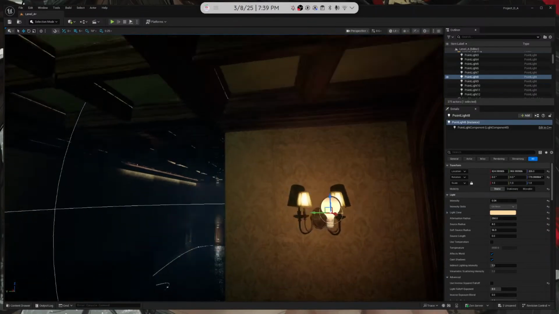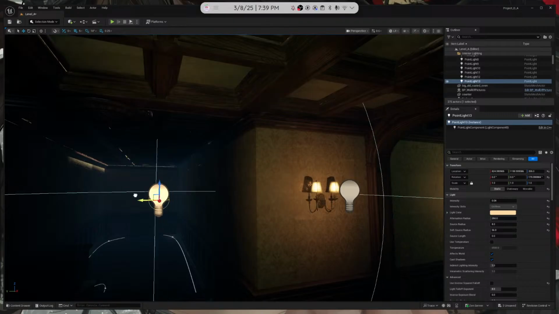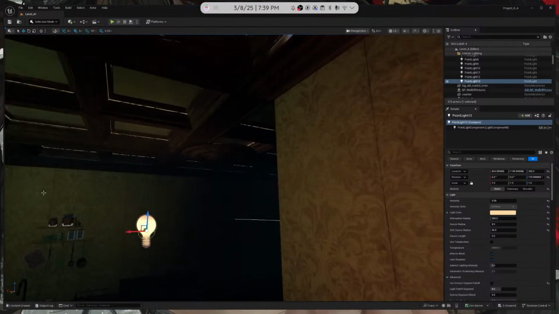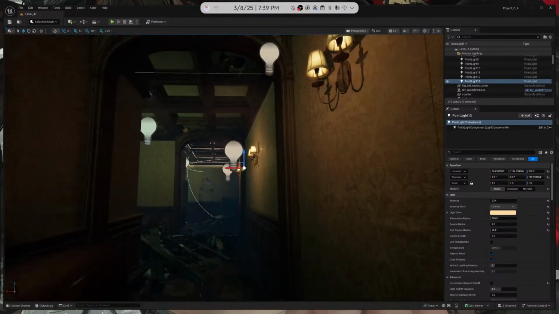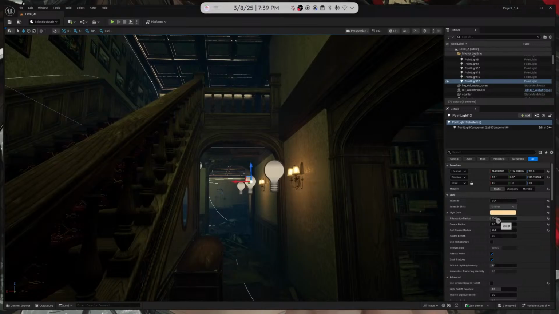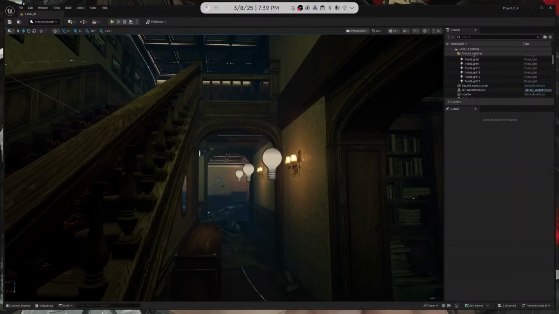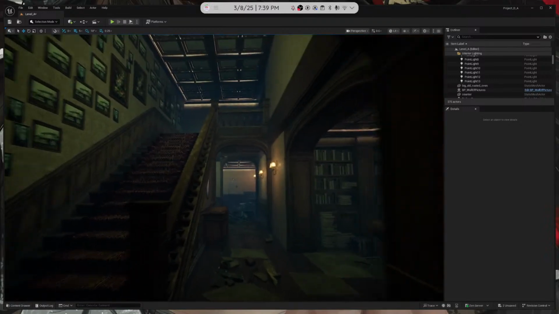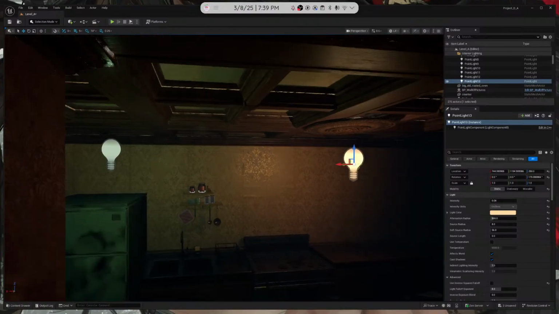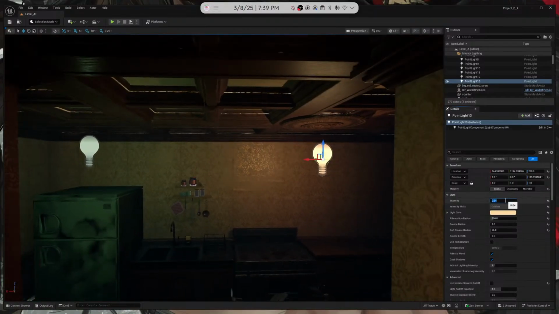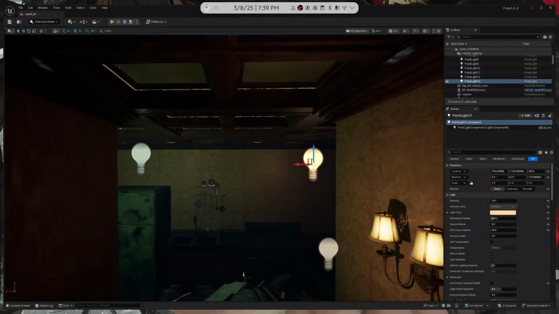And then we'll move this over here. I'm gonna turn up the attenuation by double. Okay, that's too high, too bright. I'm gonna change this to 1.